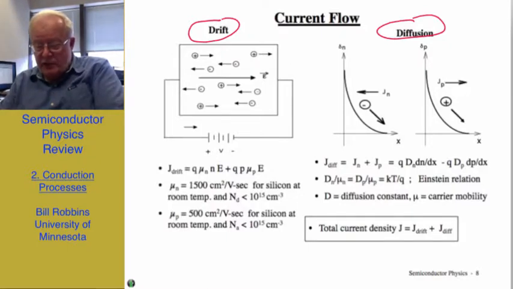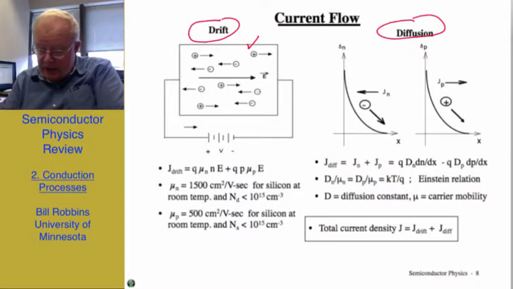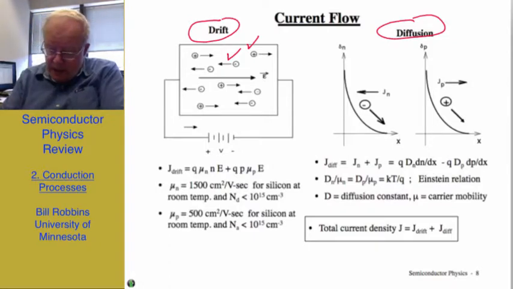We apply a voltage externally across the p-n junction. That generates the electric field that's illustrated, pointing from left to right. That electric field pushes holes in the direction of the electric field, and it pushes the electrons in the opposite direction. The movement of these two charge carriers constitutes a current, density J, in the direction that I am illustrating here.